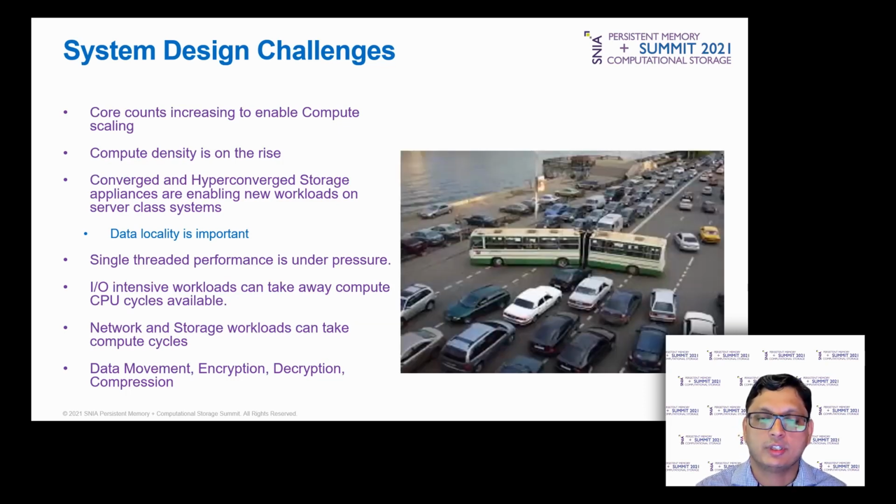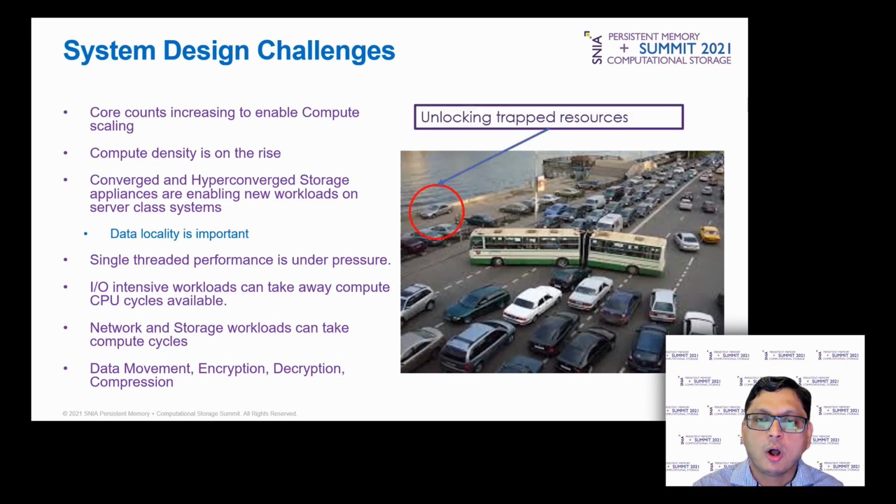To draw an analogy, you can look at the picture here where the single-threaded performance is a car that is going fast on its lane. So you can build a very fast car, but you're still running in that same car. So you're getting a finite performance limit with that. Now you can scale it with multiple cores, like you have multiple lanes here and you can run multiple cars through that. But if you have that bus going through in between, and that's kind of like some of your IO intensive workloads, that can still cause bottlenecks, no matter how many lanes that you build or how many fast cars that you have. Also important to see here is there are some trapped resources out there. Look at the car over there, it's trapped and it's not moving. We need to unlock some of these trapped resources from our system as well. And these are the ways that we want to solve some of the system design challenges.